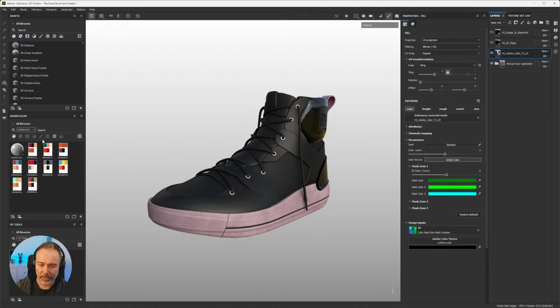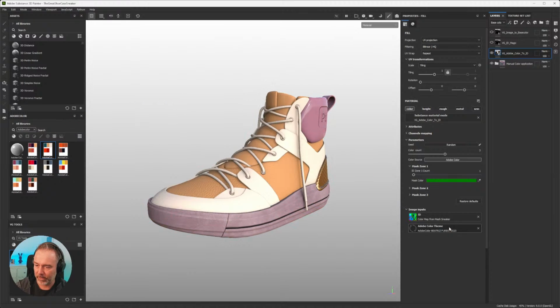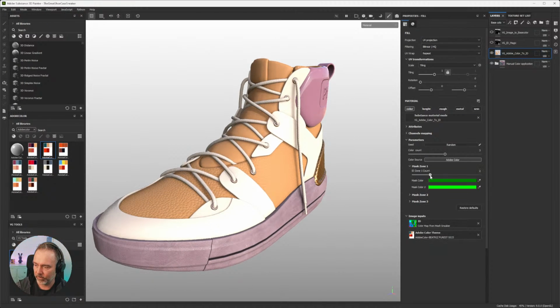The color count is directly linked to the number of colors you want to use in your color palette. So you have 1, 2, 3, 4, 5, starting from top left and ending at middle right of the image. If I just select one, it means that just the first color will be used. Right now there is no color, but here I can add an Adobe Color theme. So if I drag and drop one of these, let's choose, for example, the one my art director did for me, I just drag and drop it here, and you see that it will start filling the model.